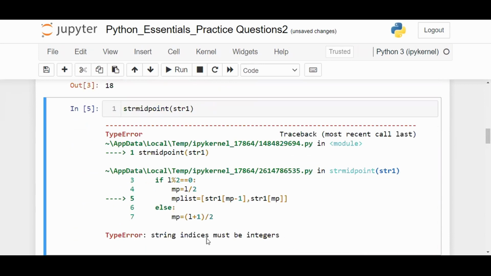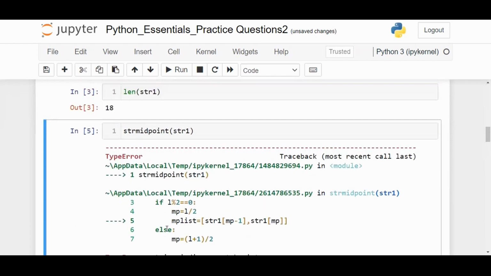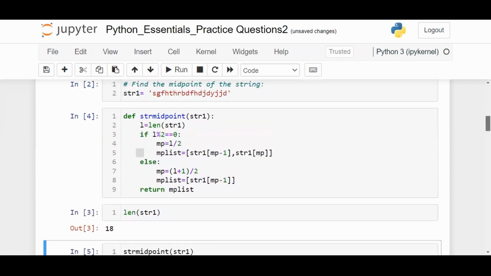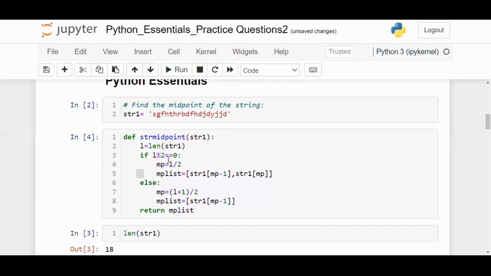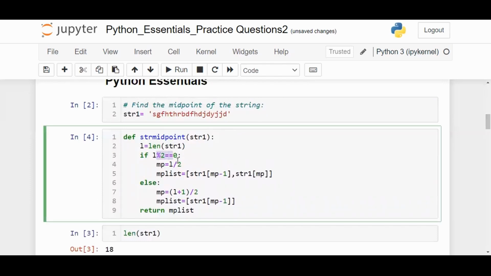All right, we have a type error: string indices must be integers. It's pointing at this particular line. Let's take a look. We do have L divisible by 2, and MP is supposed to be an integer, so let's ensure that is the case.